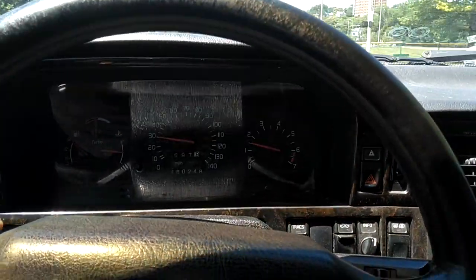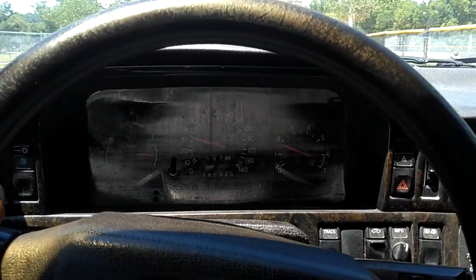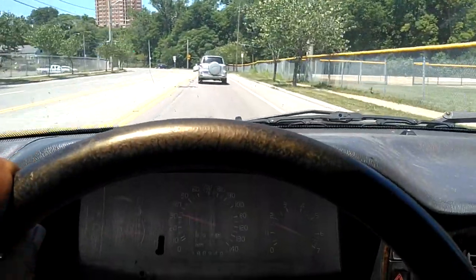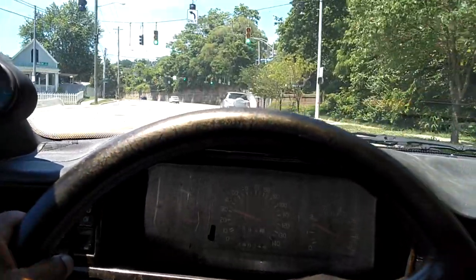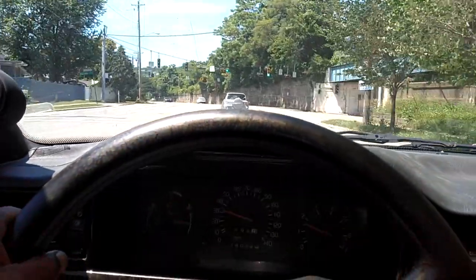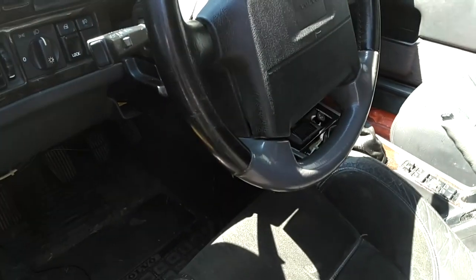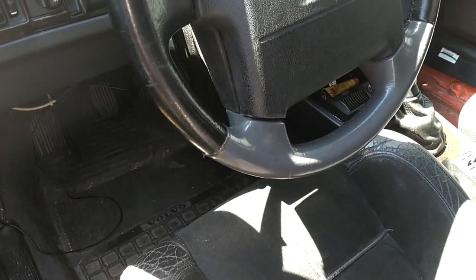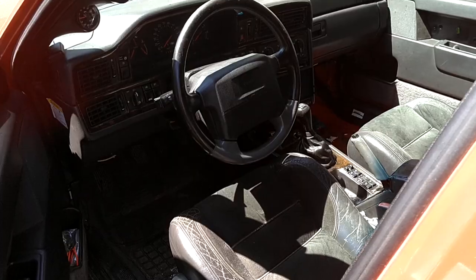My cruise control works again. It takes a while to engage — like 10 seconds — but it engages and it works. I guess it was that stuff at my pedal. I am back in business. I think my driver's license came in — probably my fake one. I don't know why they didn't make me wait until I got my fake one before they issued me a real one. We'll see if I get a real one in a couple of days. I took that all-black wheel off and hit Red Baron with the 850R wheel with the gray on the bottom. I got one more of those.